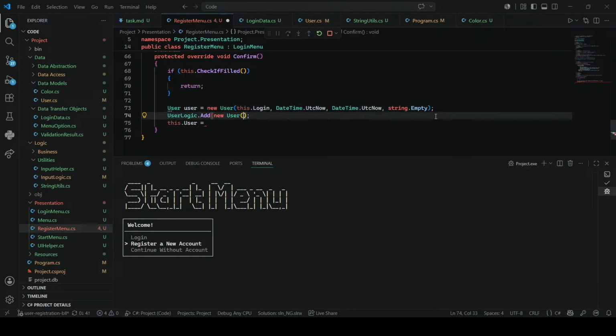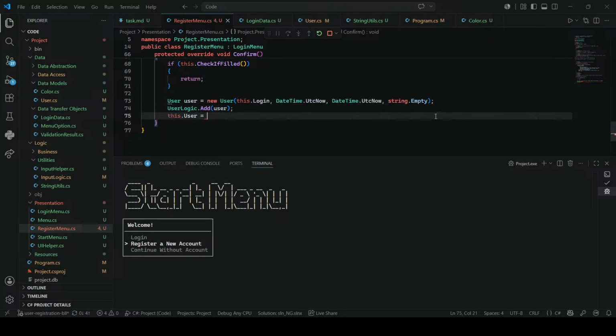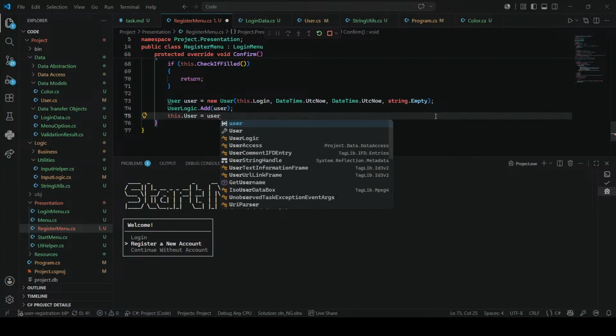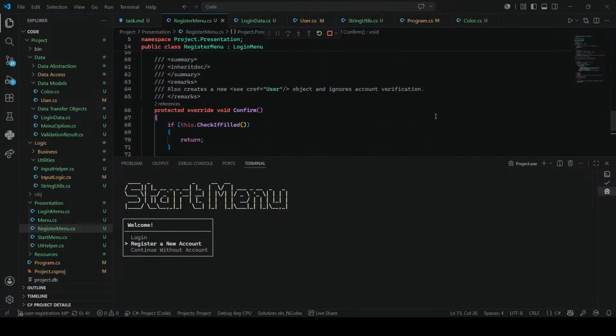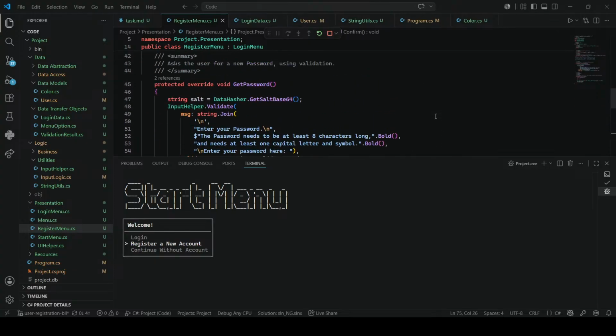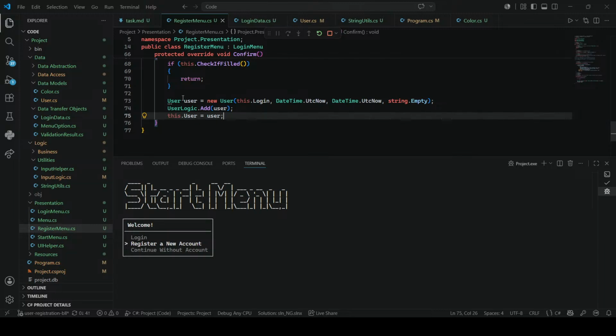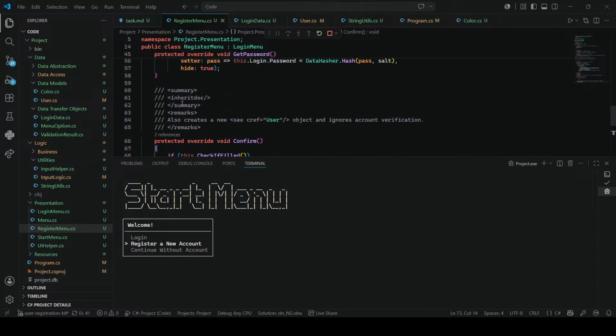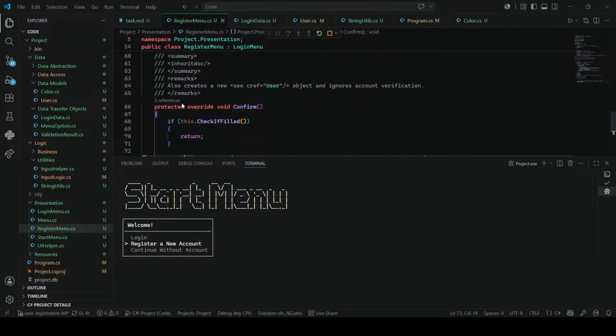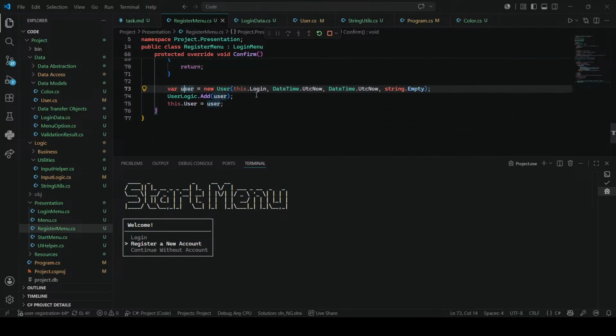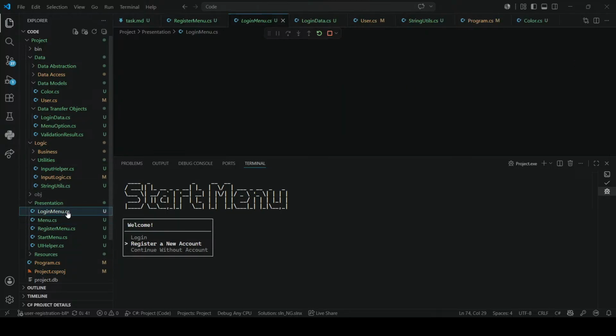Boom, and then throw in a user, set it to user. Yeah, I think that works somewhat. Now we just have to remember that in the login menu then, we gotta do a similar thing.